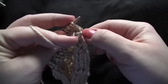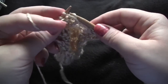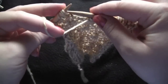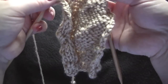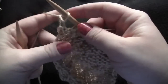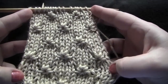Row 8 is just a purl row. Let me do that really quickly. We'll just be repeating those 8 rows for the pattern. And since this is stockinette type fabric, it's going to curl, as you can see. So a border around the edge would be helpful in keeping that flat. That's it. Those 8 rows make up the pattern.